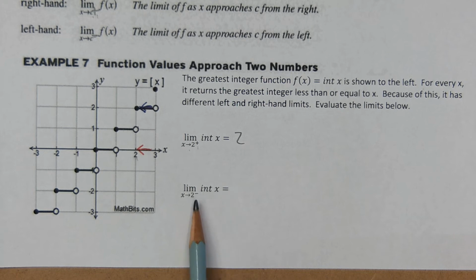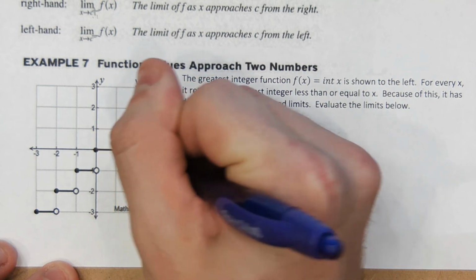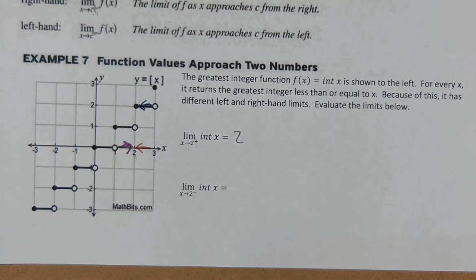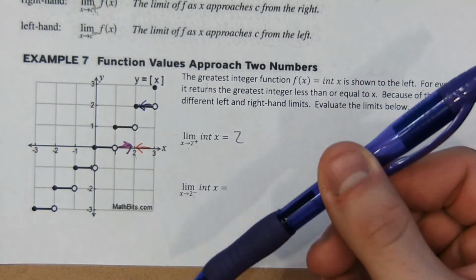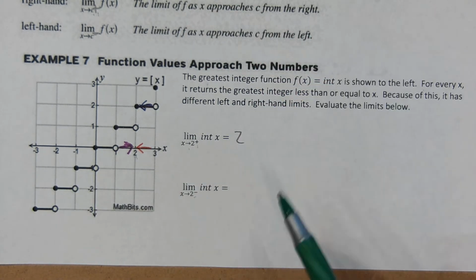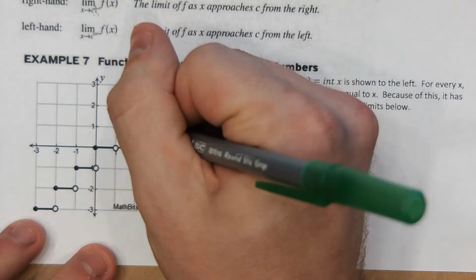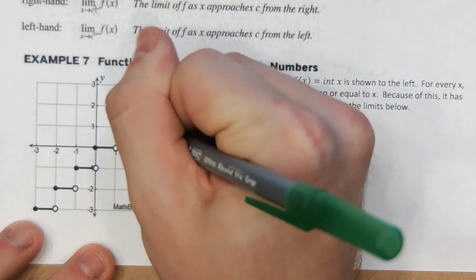But if you approach x from the left, you need a couple different colors here. If you approach 2 from the left of 2, meaning you're still going towards 2, but you're left of that number, you look directly above where you are. I can't tell if you can tell that that's a purple pen. Well, it looks blue on my camera. Well, it's purple. Anyway, this is green. So look directly above my purple arrow. I promise you it's purple. Look at what your y values are doing. As your x is getting closer to 2, your y's are getting closer to this open dot.